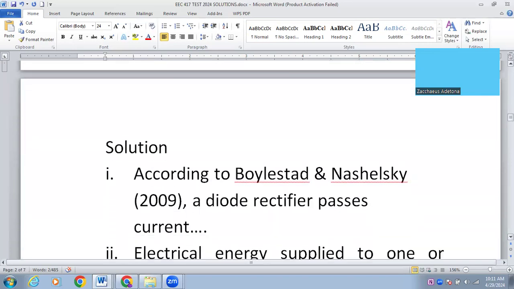We write their surnames with the ampersand in between, not the full word, and there will be no initials except the year of publication that is added. That is how to do it. So that is the first one.